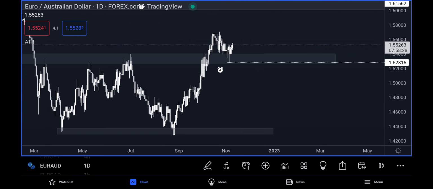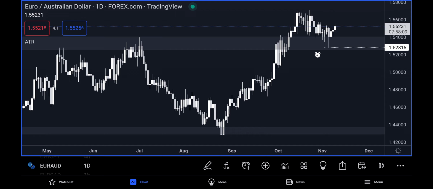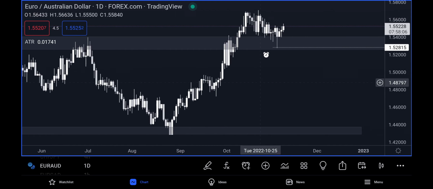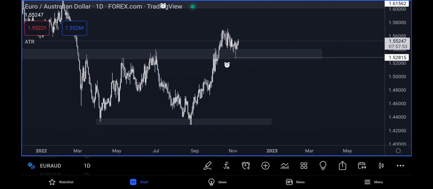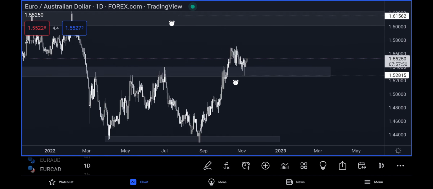EURAUD. EURAUD did come down and did test, but I believe I was sleeping at the time, so I'm waiting to see if price does come back in here. I'm not too convinced that this is actually going to go up. It's been really, really tight packed. There hasn't been some good moves out of this area, and if I shore up the zone a little bit more, then by all technicality, we've had a couple of tests with no real bounces. This last one has been pretty good, but we'll have to see if price bounces out of that. If price bounces out of that, then I'll definitely look for that area as another test. But if not, then I'm going up higher.